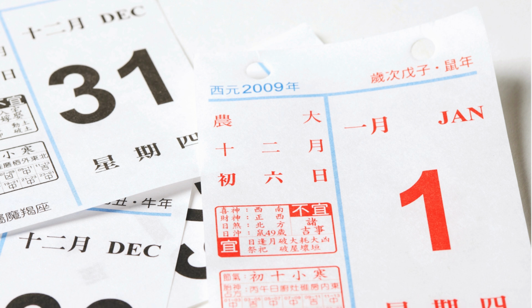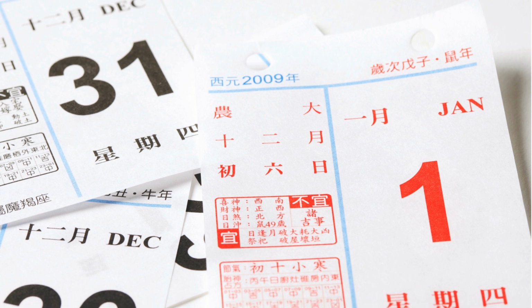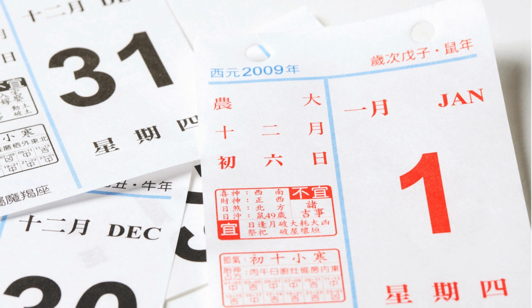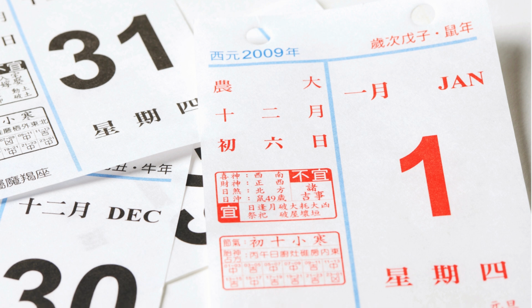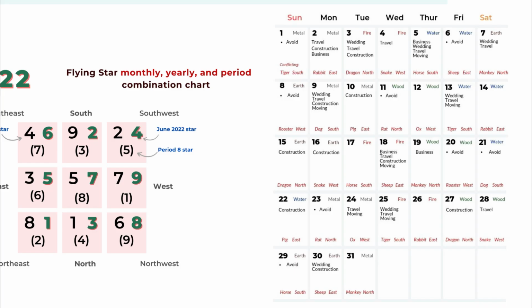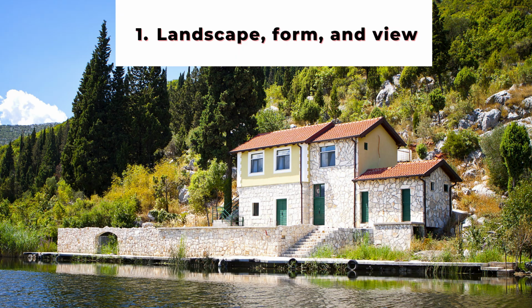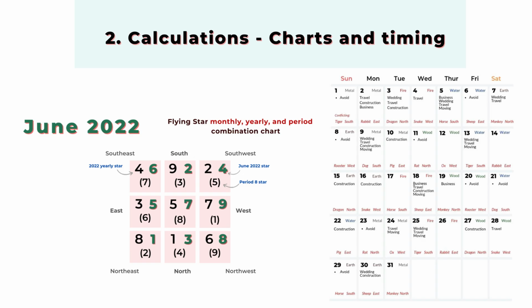And another important part is a traditional Feng Shui calendar. Sometimes we call that yellow calendar. It shows the lucky and unlucky activities of the day, or the lucky and unlucky directions, and the conflicting animal sign of each day. So that's another layer of reference. The Feng Shui chart is not static. It changes according to the time. So if we can combine good landscape and a good chart, we will have extra luck.